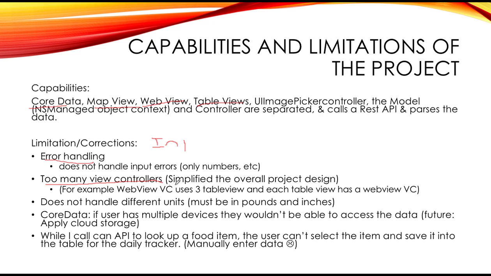And there are many ways I could have simplified the overall project design. For example, the web view controller uses 3 table views, and each table view has its own web view controller, when I could have just used one. It also does not handle different units. I think it must be in pounds or in inches.